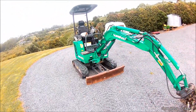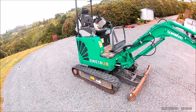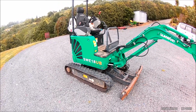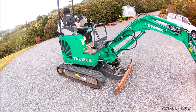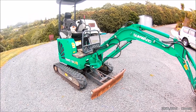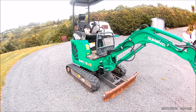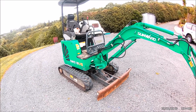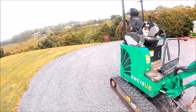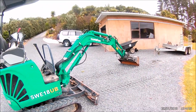That's about it. Like I say, once I got all the bolts tightened up, it wasn't tracking straight, and I had a few issues here and there. But other than that, I've been pretty rough on it. I basically get in and do the job of what I need to do. Yeah, I beat my gear up, but I maintain it. I repair it, and I treat the machine, I work it. It's supposed to be worked. In my mind, you're supposed to work a machine, so get it going.